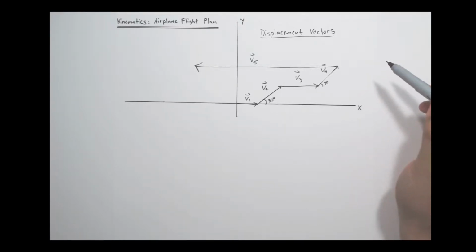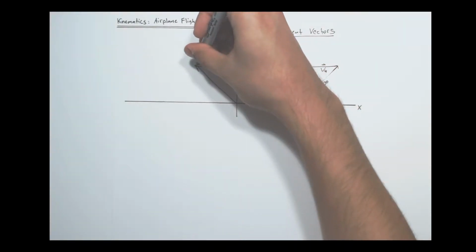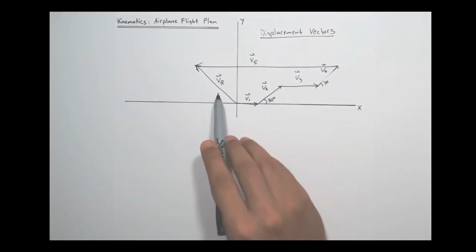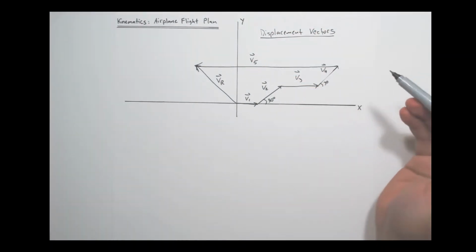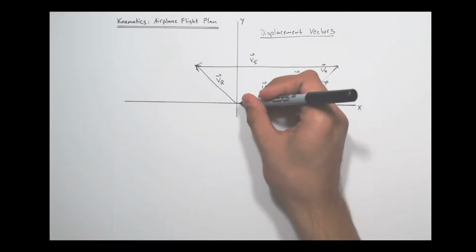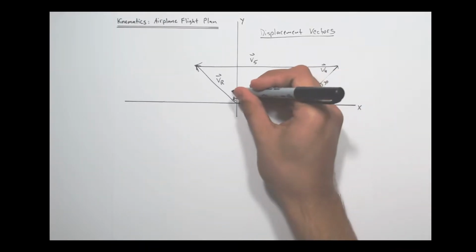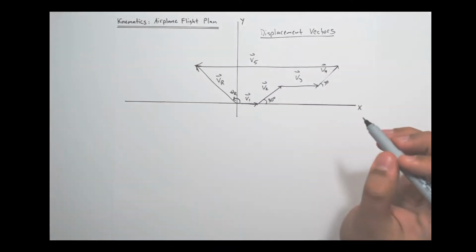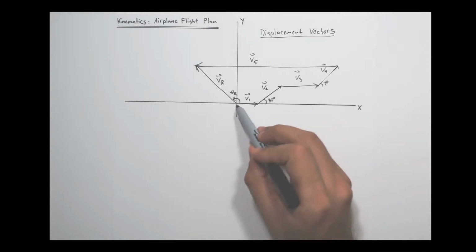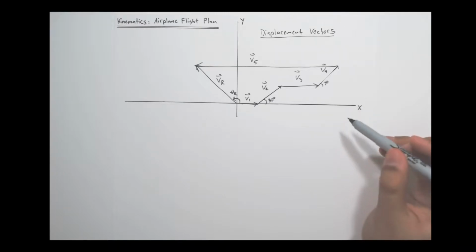And our goal is to figure out 3 things. One thing is we would like to know what is the magnitude of this displacement vector. That is the total displacement vector, or sometimes called the resultant vector. I would also like to know the angle that this vector has, and that's going to be basically this angle here, coming from the positive x-axis up to that. I'll call that theta r. And I'm also going to want to know what is the total distance traveled, which will actually be the sum of all these little segments on the way of the flight.